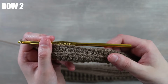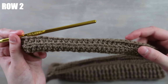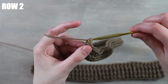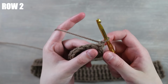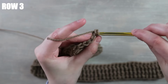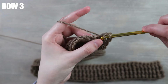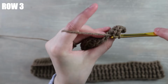Alrighty guys, so I am back here. I just finished up working these back bar, our back loop half double crochet rows coming all the way down. And once you have reached the end here, we're not going to do anything fancy. We're just going to chain one and then just turn our work. And now just beginning the next row, which is row 3, beginning into this first stitch, we're just going to work regular half double crochets all the way down our row into each stitch, just like this, really easy. But I'm just going to work these half double crochets all the way down, and then I will meet you back when I am all done.